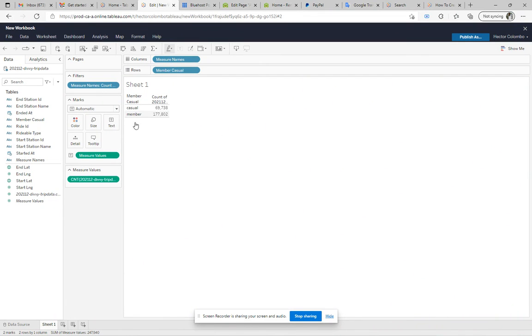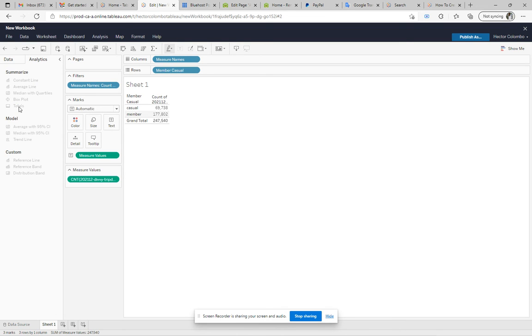In order to calculate the totals, we can go here to the analytics tab and then double click on total. Okay, see how automatically it pops up the grand total. So we have here 247,000 rows.